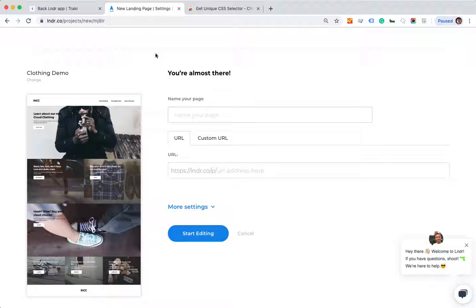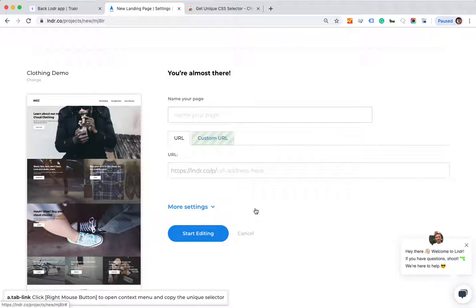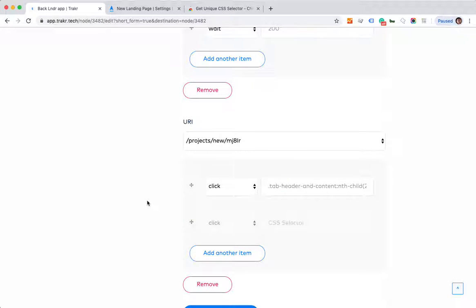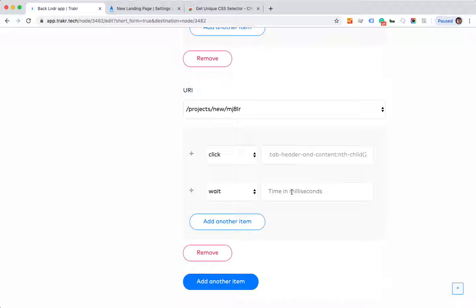The first step I am going to do is click on this tab. So again, using my extension, right click and copy the selector. There we go. And because I'm going to do multiple things here, it's maybe very good to add a small wait time between that.